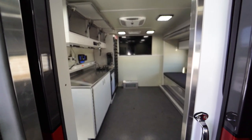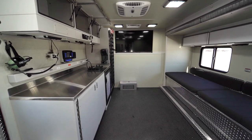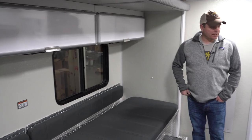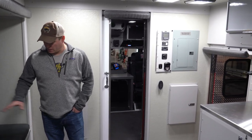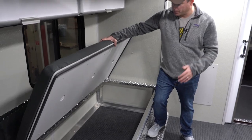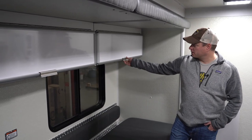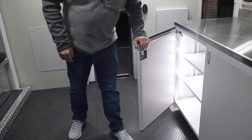As mentioned earlier, we do have four seasons, so this is the place for our folks to get suited up. We'll slide out and can do briefings behind us — we've got the TV that we can put anything on: site plans, ICS forms, whatever we want. We've got some bench seat storage so we can put a lot of our Level A and Level B suits and boots. I put a lot of this whiteboard material throughout this room so we can make notes.